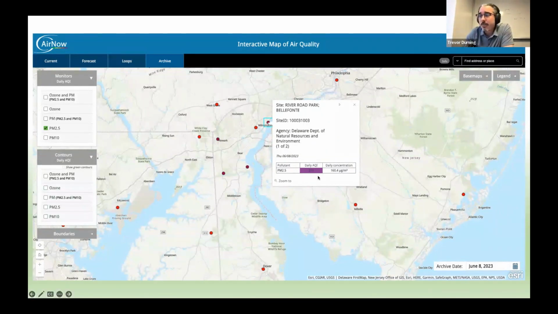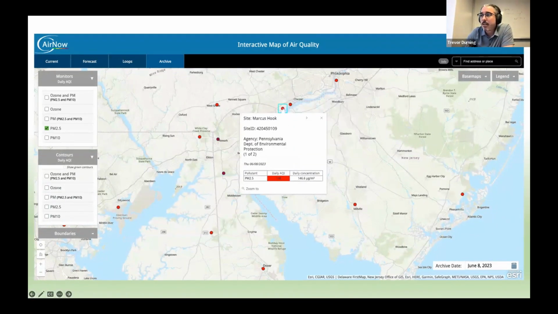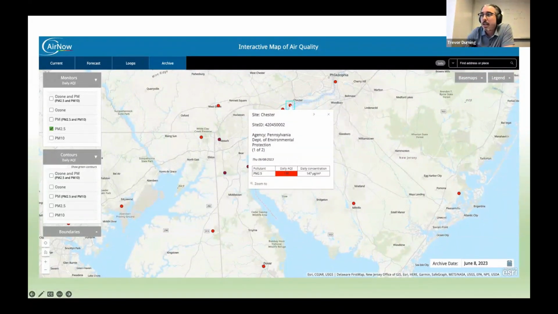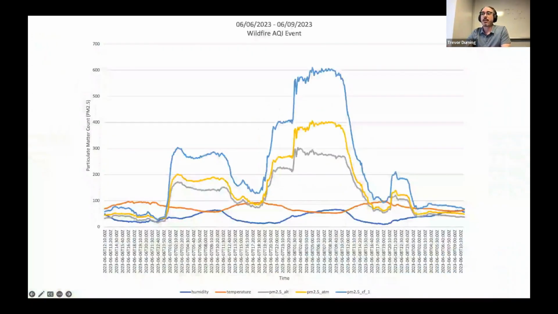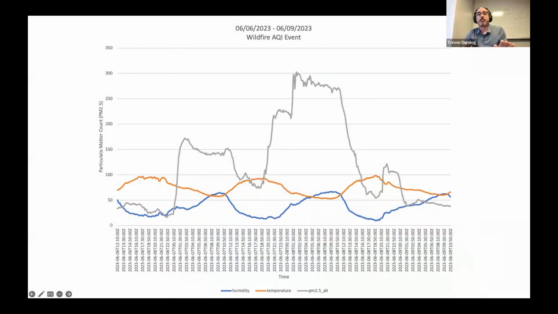So we're going to look at this number right here. We've got 211, 198, 198, and 199. Okay, so we're going to go back into our data. I could maybe use this yellow, average everything out on the daily, but I'm just going to use this gray for this presentation. So it's going to be the PM. So that's the one. And now we're just going to walk through time.